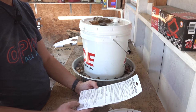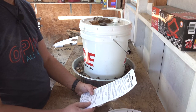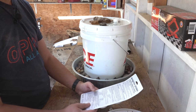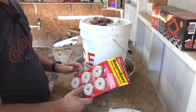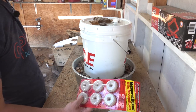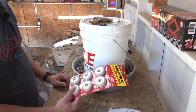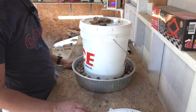And how long do these last for? For 30 days or longer. Okay, so once a month, or even depending on how long it takes them to drink this, but at least once a month, come and put a quarter of one of these in here, and that should keep the mosquitoes out. I know we have a big problem with mosquitoes here in the summer. It gets really bad, so this is definitely gonna save us a lot of hassle with those little pests.